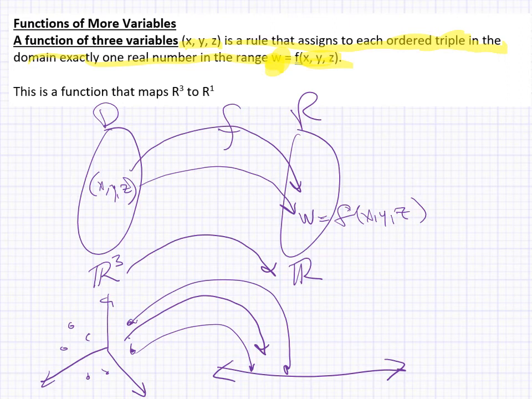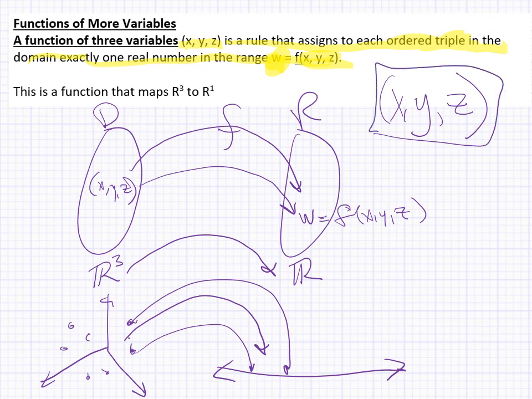Now, here's the tricky part. When we take a 2 independent variable function and we look at it graphically, we get a 3-dimensional figure. And we said it was a surface. Why? Because we have the x and the y as our independent variables. What it gets matched up to is the z, which creates our 3-dimensional point, and the collection of those points creates the graph of the 2 independent variable function.